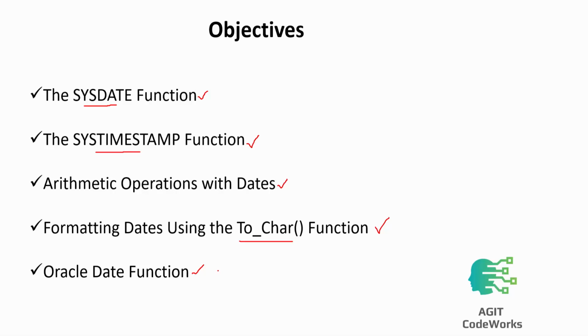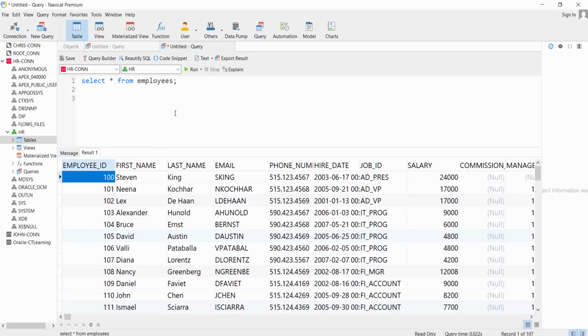So let's go over to our Navicat and see how this works. Here is my Navicat connected to my Oracle database. If you have not set up your Oracle server environment, I will leave a link in the description for the video where we look at how to set up the Oracle server, where you can either install Navicat or SQL Developer.